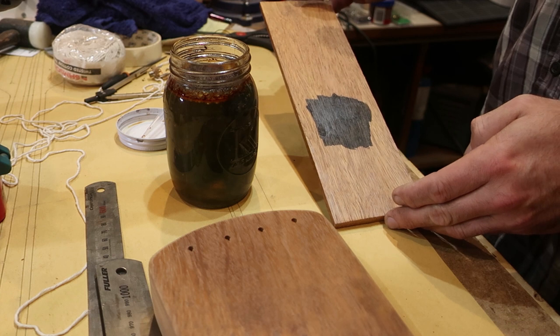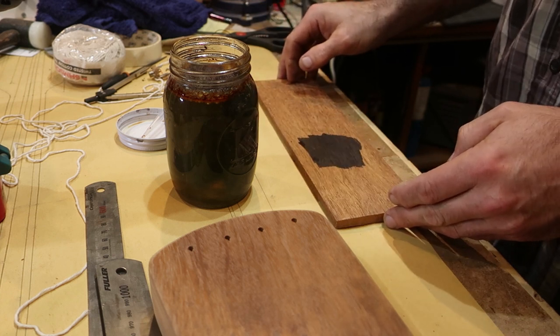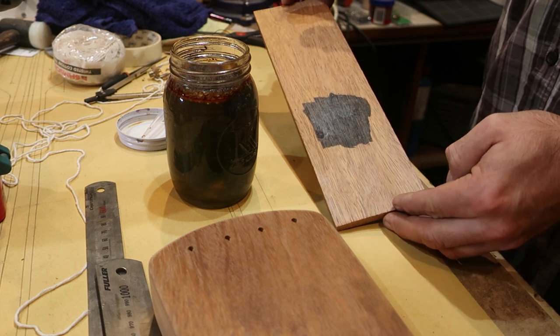I'll probably do a couple of coats to try and get it as deep as possible, and then I can slap some CA glue on there to stabilize the fingerboard, and some CA glue on the rest of it to finish it. Yeah, gonna work nicely.